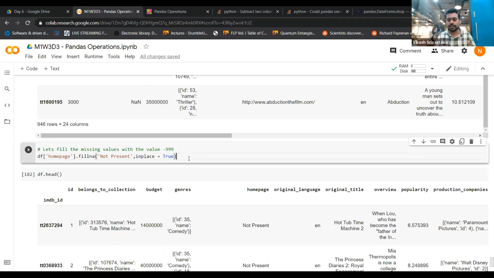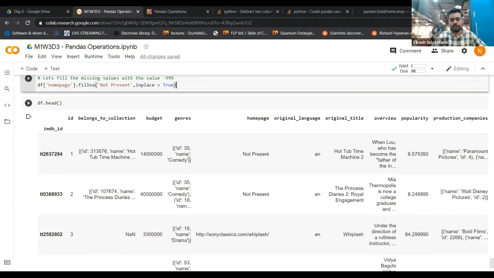I do not personally memorize all these functionalities or methods available in Pandas, but I keep in mind that I want to do this particular task, and from my experience I know that I can definitely do it. Now let's see how we can do that. Maybe I'll Google it on Stack Overflow, or go through the official documentation, copy paste the snippet in my Python code, and change a few variable names, and it will work like magic. Okay, so this is what I wanted to discuss with you guys.